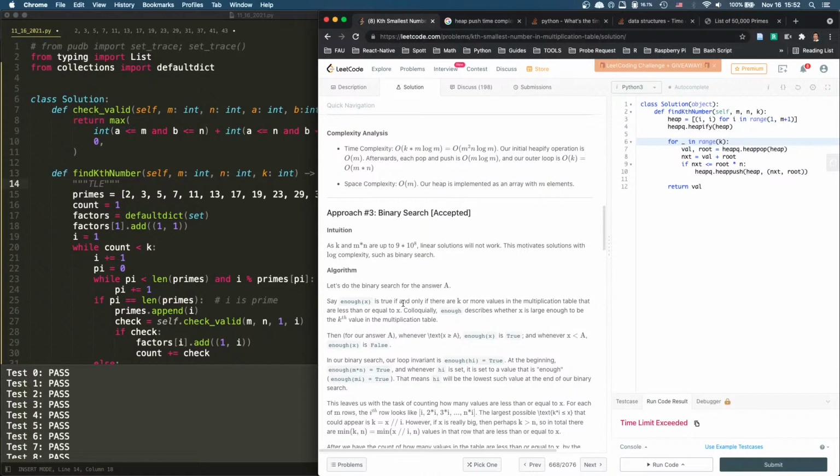It's true if and only if there are k or more values in the multiplication table that are less than or equal to x. But x is large enough to be the kth value. Therefore, our answer A. Whenever x is larger or equal to A, this one's true. When x is smaller, this one's false.